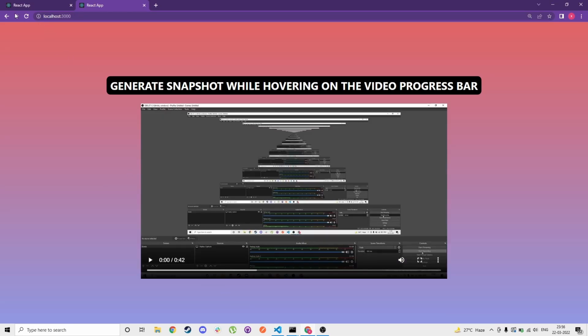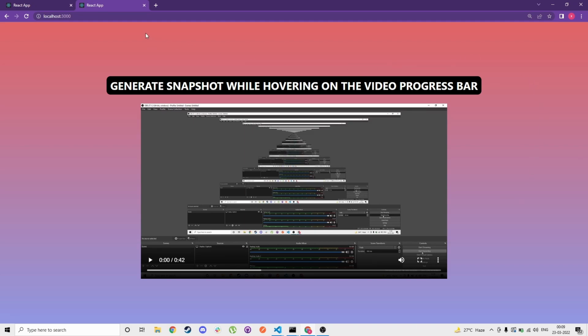So all right, we are done with the UI, as we can see here. Now we just have to work on the functionalities, so let's get ahead with that. Before we go into the functionality, I first have to explain how we are going to approach this, like how we are going to build this.